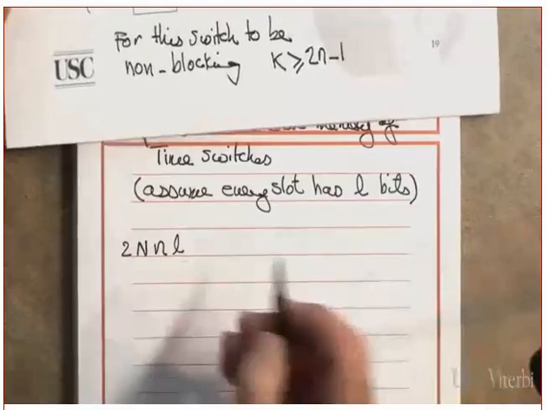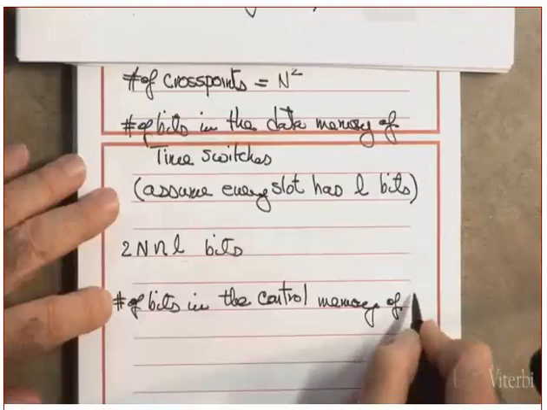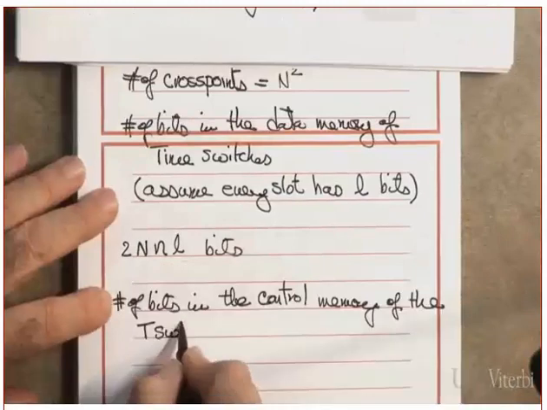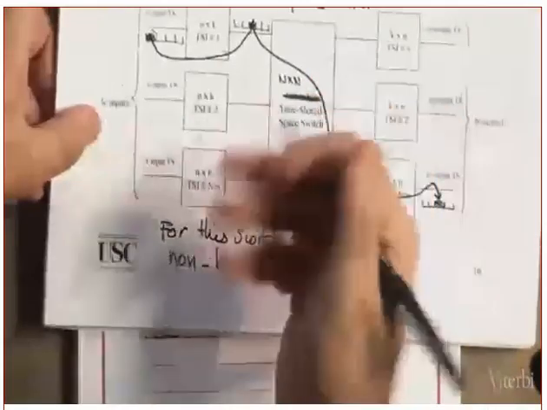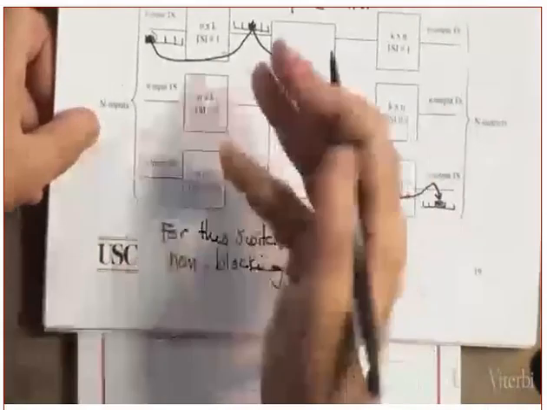It's so frustrating here. In this switch, this is N by N. Agree? First time slot. During the first time slot, the control memory needs how many bits to configure this one here? Log n. Yes or no? Okay. It needs to repeat that every time slot. How many time slots do we have? K. This is the K.